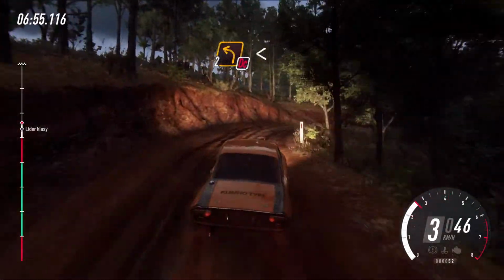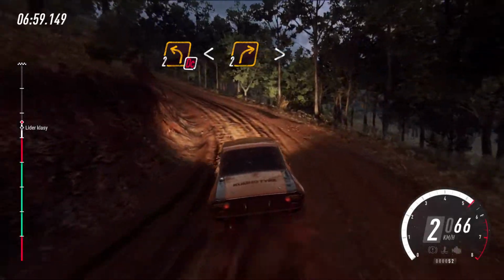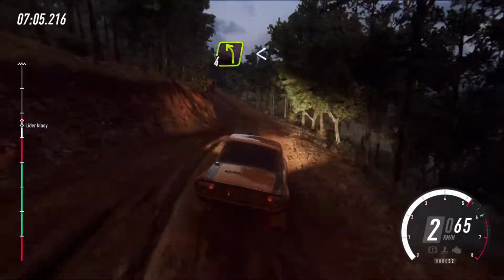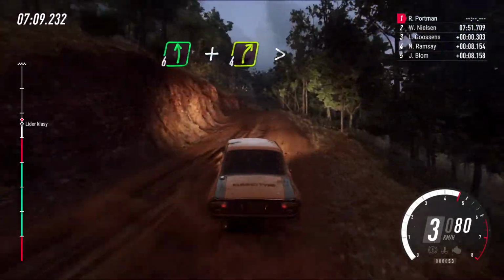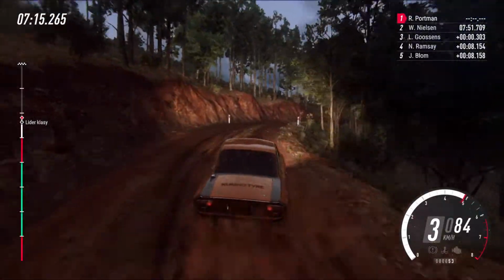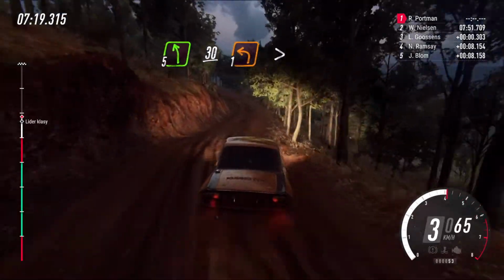Into 2 left, don't cut, opens. Into 2 right, tightens of a crest. Into 4 left long, opens of a crest. And 6 left, and 4 right long of a crest, tightens 2. Into 5 left, slow 30, unseen, 1 left, tightens.